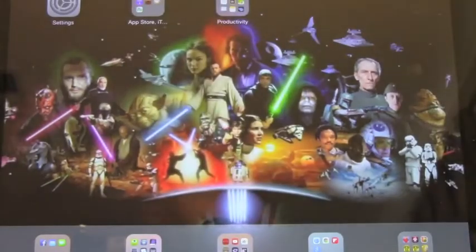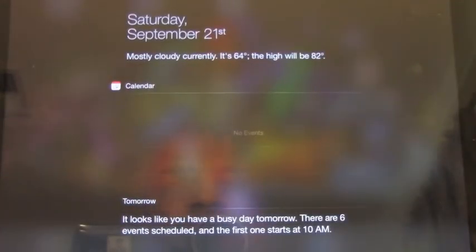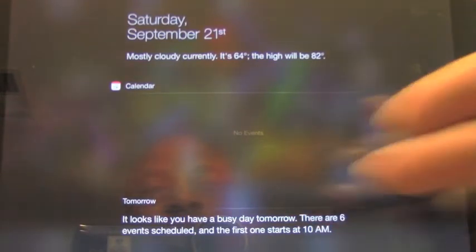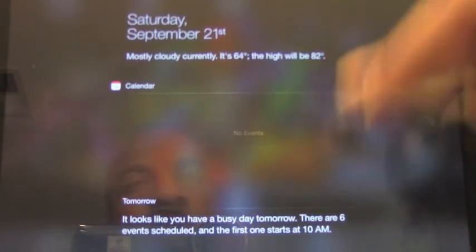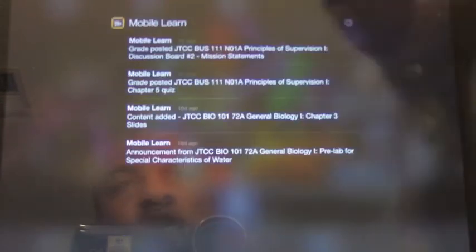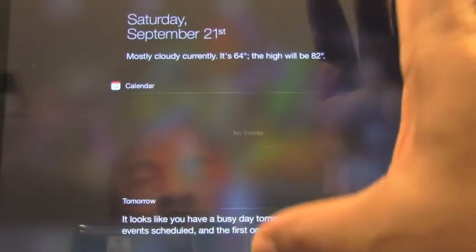Another thing, you can see your current events on your calendars by swiping down. Now you have this feature here where it shows you day events. It can give you a preview of what's going on with tomorrow's events. So right now it's showing what's going on today. You can look at all your events, and then you can look at missed events, and you can access that, like I said, by swiping down.